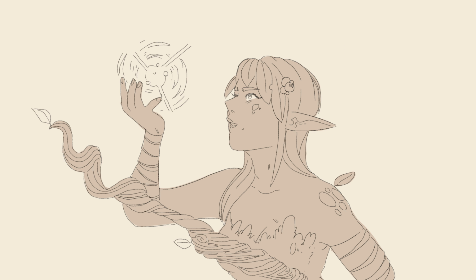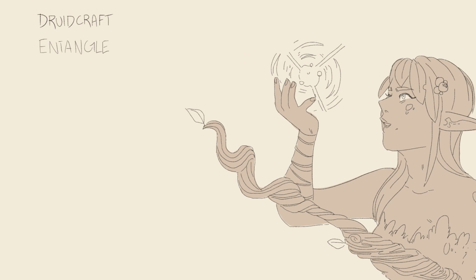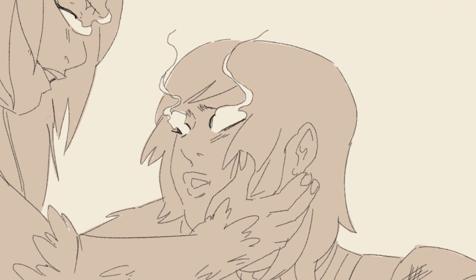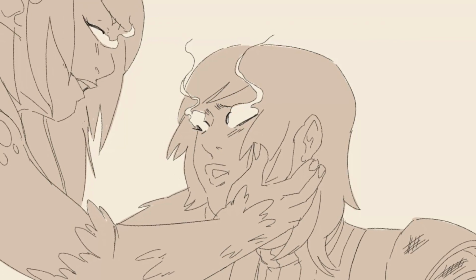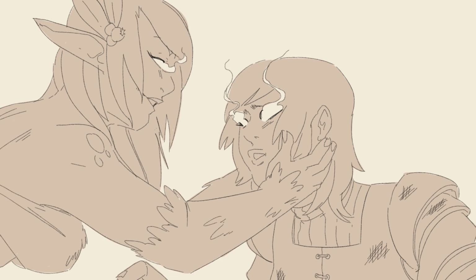As with a handful of other Fey creatures, a Dryad has the ability to innately cast several spells. Dryads can use Druidcraft, cast Entangle, Goodberry, Barkskin, Pass Without Trace, and Shillelagh, with no material components and a save DC of 14. As far as attacks go, Dryads make use of a club attack. A Dryad also has access to the Fey Charm ability and is able to force anyone that can see her to make a Wisdom saving throw or be made to regard the Dryad as a trusted friend and ally and act favorably on her requests. That wraps up the stat breakdown.